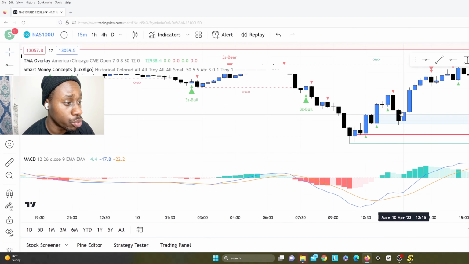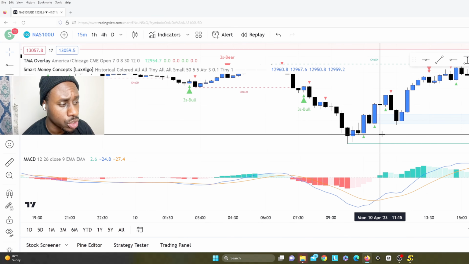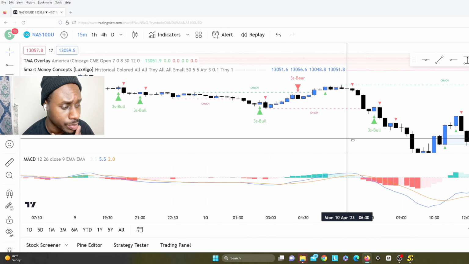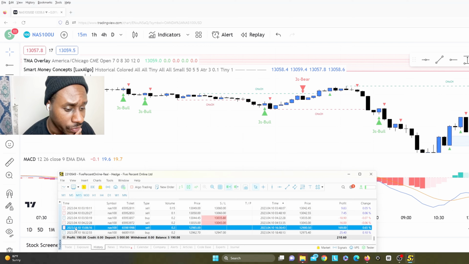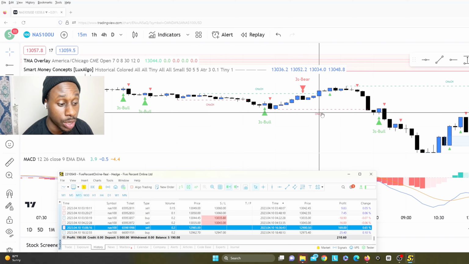So I'll show you on the NASDAQ 100, and with this platform, I'm noticing that the OANDA brokerage on TradingView shows you better information. On the MetaTrader 5 here, I had two trades today. So the rule still stands that I only take two to three trades max on either platform. It can be two on this, two on the other one, but keep it there.